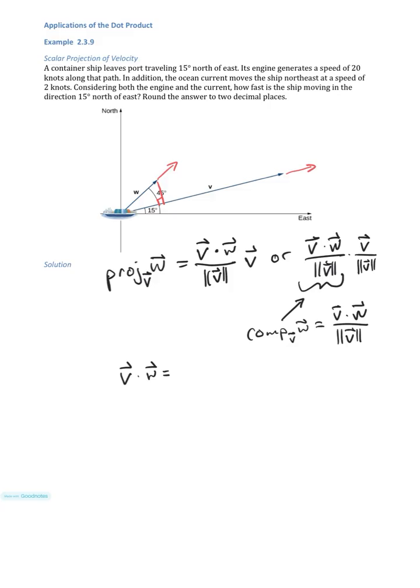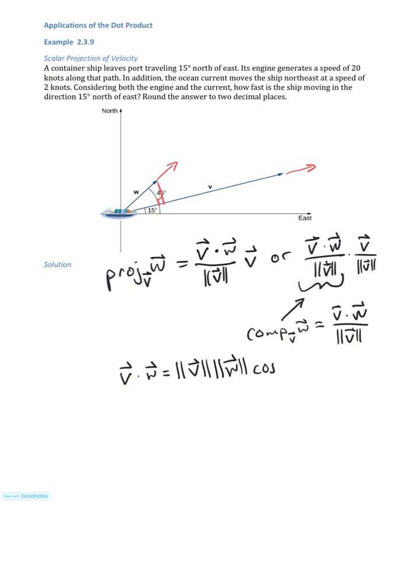Oh, actually, see, this one we don't know. We kind of need to know the alternate version. So that would be the magnitude of V. And I did say a minute ago about using the cosine. This actually does show up because we don't really have the components of W. We could find it, but it's already built into our dot product. So the magnitude of V times the magnitude of W times the cosine of the angle between them.